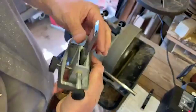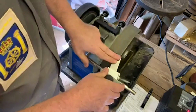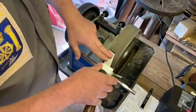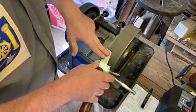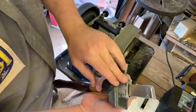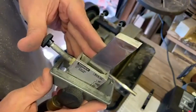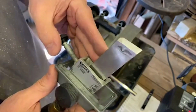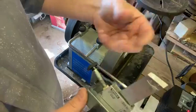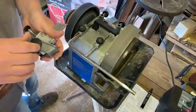That'll be enough. So once you've done that, you can turn them over. Angle should be the same. That really nice finish. And again, double bevel sometimes on a skew, so we either move the bar back or do it by hand on a little diamond file. Okay, so nice and straightforward.